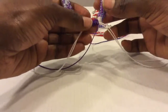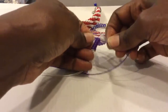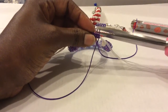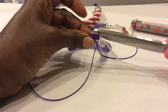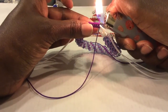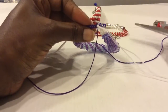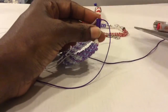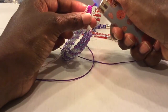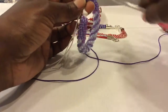And then what I do is, this purple piece right here, I burn it. So I take this piece here, let me just show you. So I cut off, not all the way down, just a little, and then I burn it. So now it can stay. And then you pat it down. That's not going anywhere now. Same thing with this end. Just cut it a little bit, not too far down. Then you burn it. And then you push it down, and there you go.